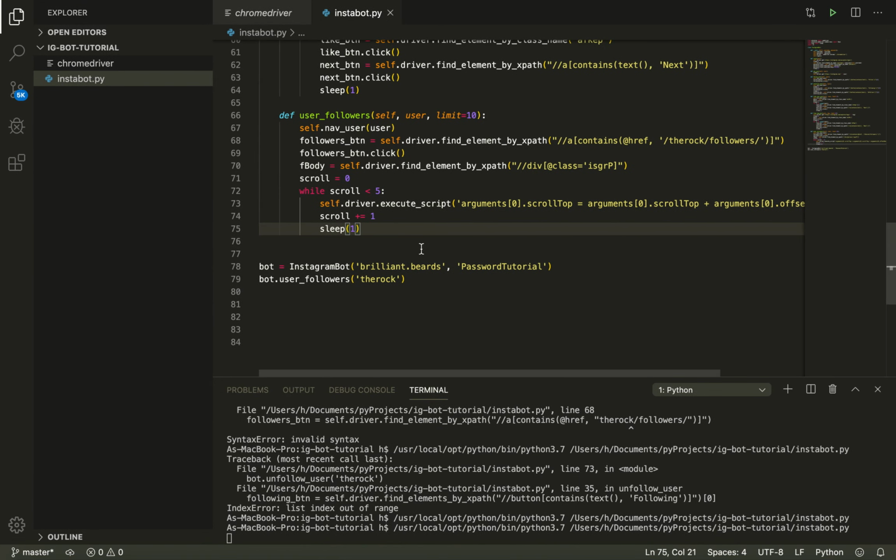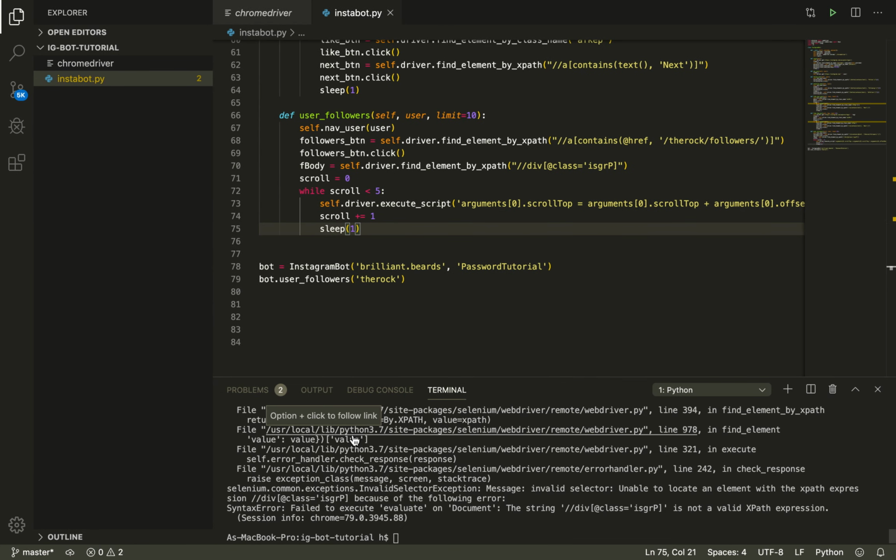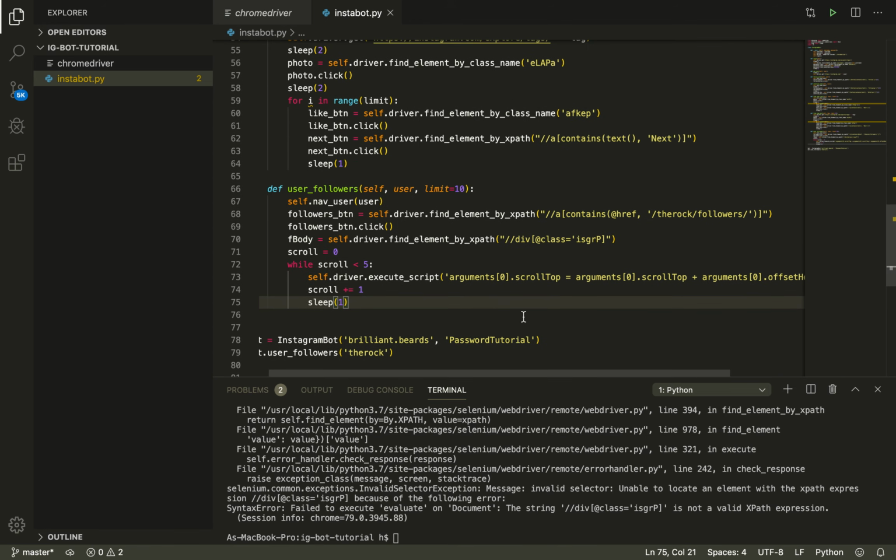Okay, it didn't work. It's not a valid XPath expression. Div a class equals ISGRP.